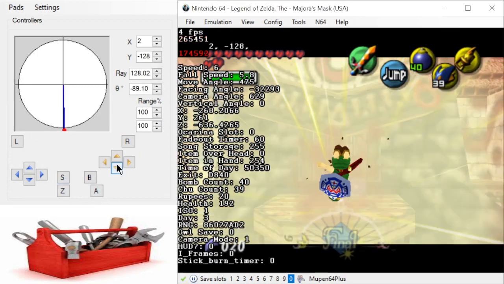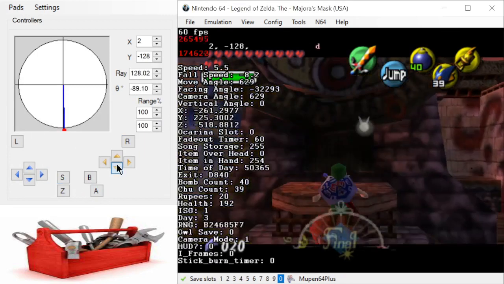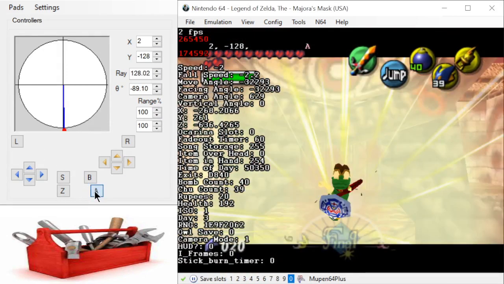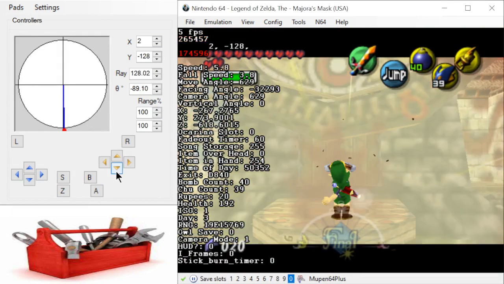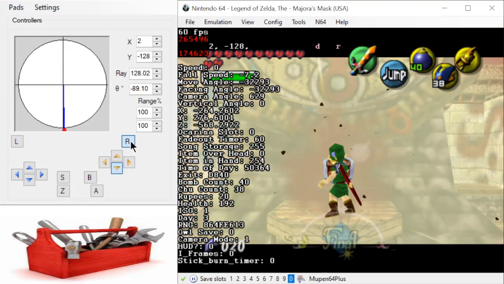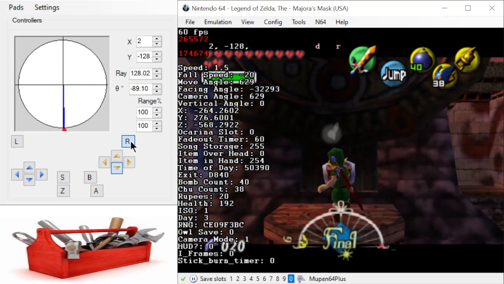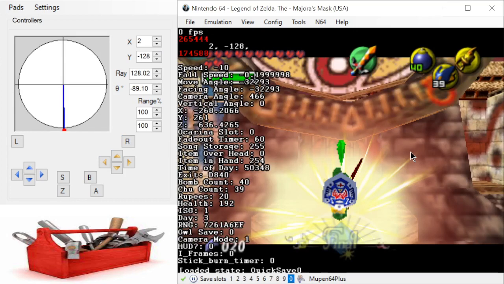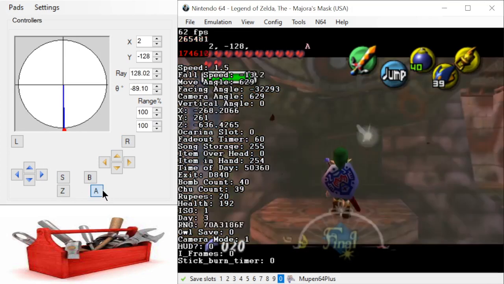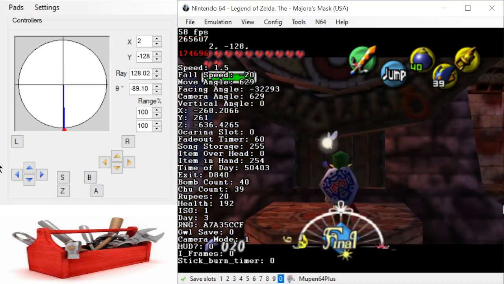However, the shield is still out, so I can't pull another bomb chu right away. I can't pull another bomb chu until my speed goes to 5.7, actually. So if I want to get maximum height hovers, which involve first frame bomb chu pulls, I actually have to delay my backflip.